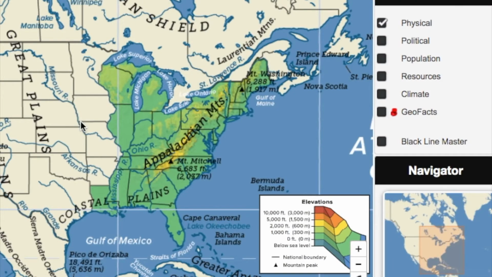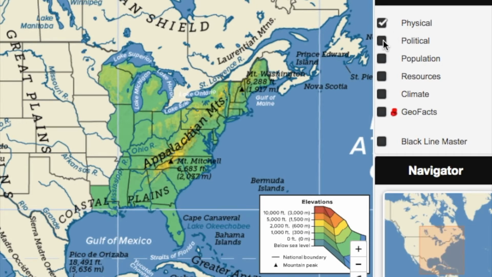Here's an example of how we might use thematic maps in the course of our study throughout the year. In Chapter 4, we're studying the eastern half of the United States, east of the Mississippi River. You can see this is a physical map that shows the different types of elevation. As the colors change, they change in elevation, so that color is indicated here. That's a specific thematic map. That's something that's showing the physical geography in a location.